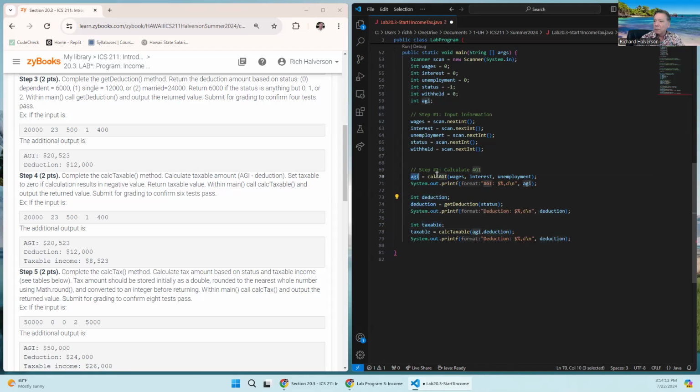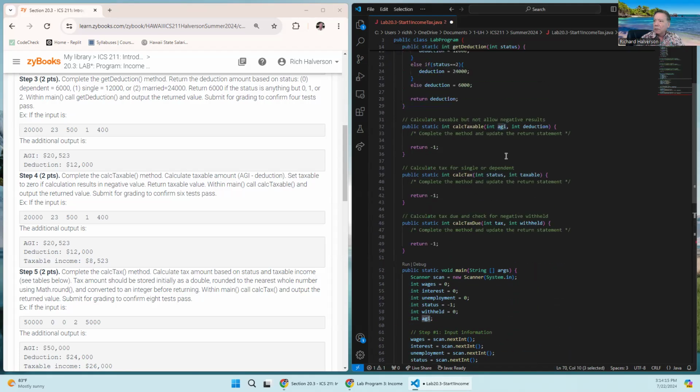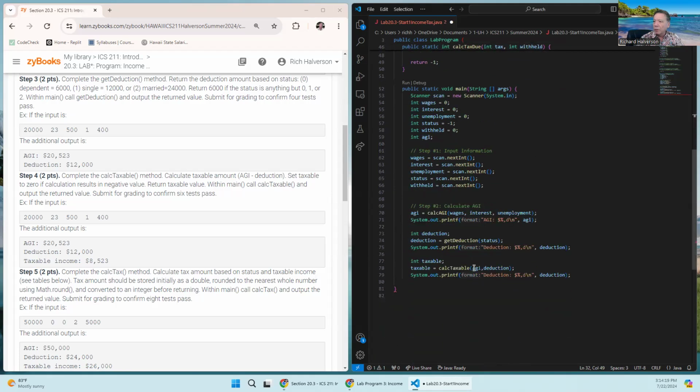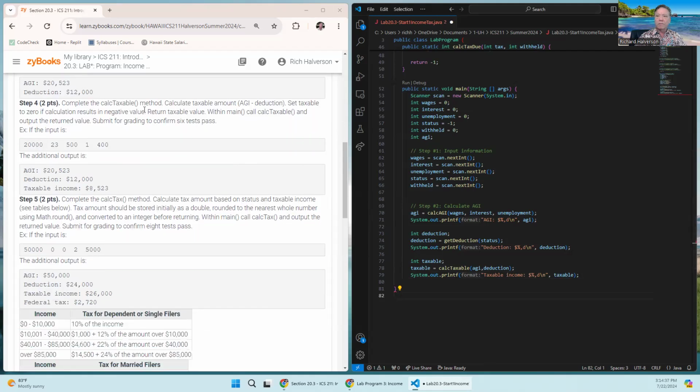This and this. Is that what this says up here? AGI, deduction. Okay, and then we want to print it out, so I'm going to say taxable income. And this is going to be taxable.